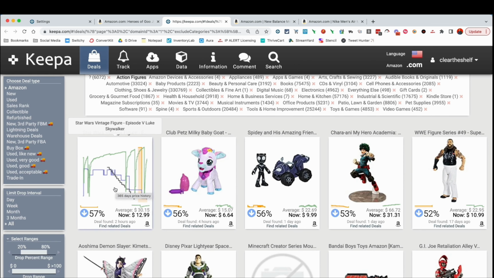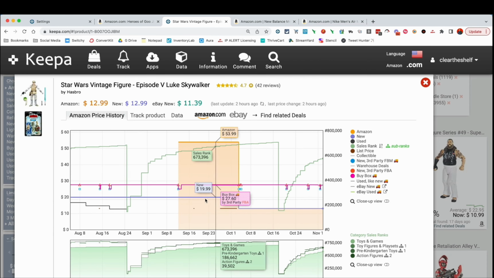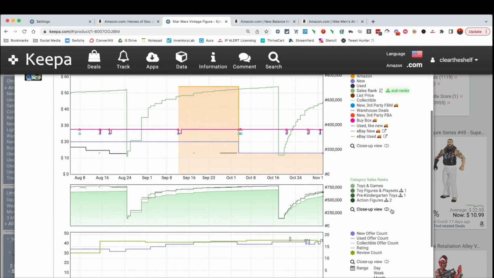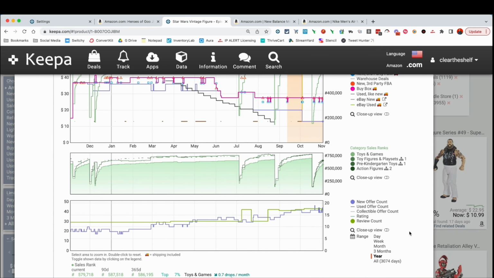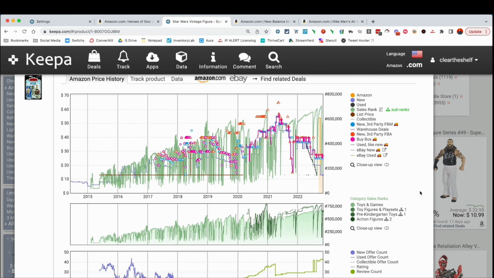This actually might be a flip. If we look at it pretty closely, it looks like $53.99 is what Amazon was at. They're at $12.99 now. Maybe that's the price they're going to stay at, but maybe they are also going to be out of stock on this particular item. Looks like they've never really been in stock on it for very long or at all.